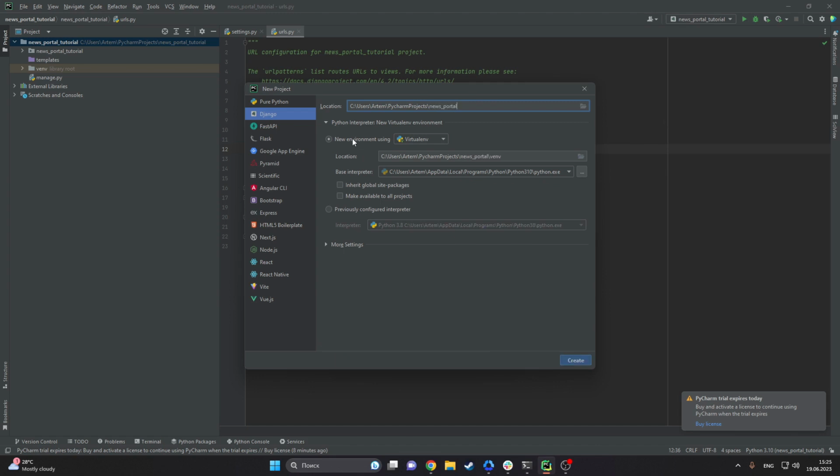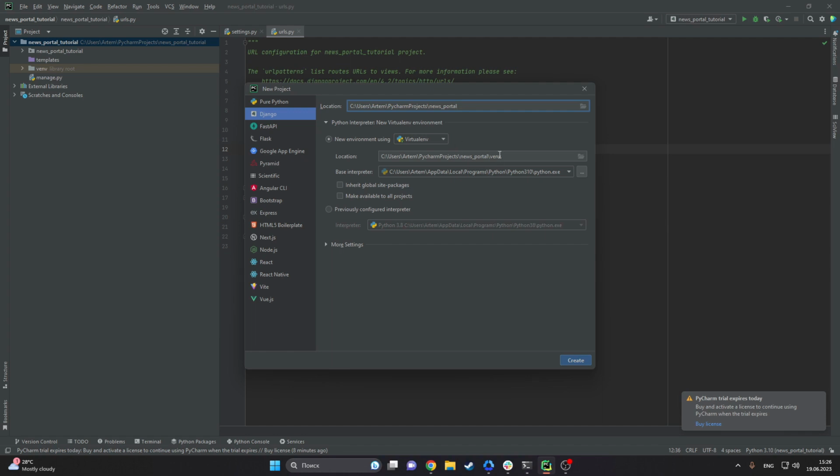Here we have the virtual environment, and we will create it with the project at the same time. We need virtual environments to separate the environments of our separate projects. So if we have a project on Django 2 and we should use Python 3.8 there, not 3.10 or even Python 2, we use virtual environments to separate them from each other.